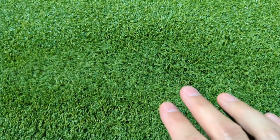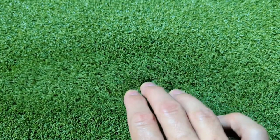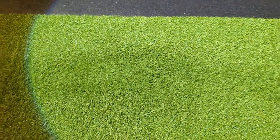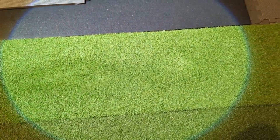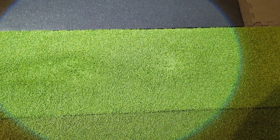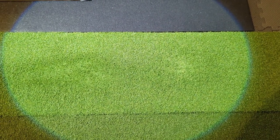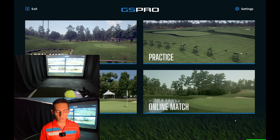So I am on the lookout for a more premium, more sturdy, more durable putting turf to put onto this strip, and I'm hoping that will make a big difference in terms of durability. What you've got to realize with these things is they are going to wear out because they're not designed for full shots to be hit off — they are a disposable item. If you do this, you are going to need to buy a little stockpile of putting turf and replace it every few months or every six months, depending on how much you use your impact strip.